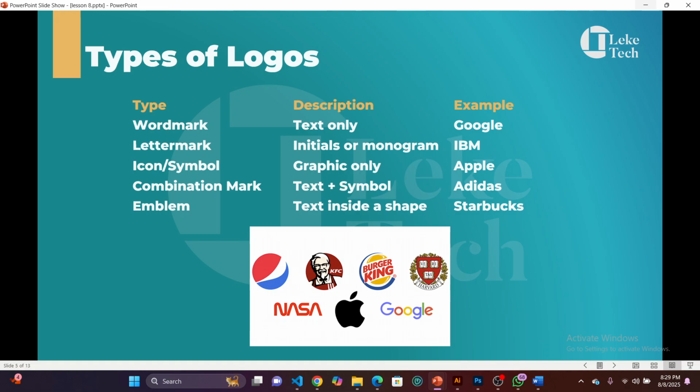So these letter mark logos are usually used for abbreviations, right? And you notice that the texts are what? They are custom made. These letters here are custom made. Unlike Google, which is just a normal font which is just used directly. The text here is more custom made, and most often they are initials, right, of a longer word.